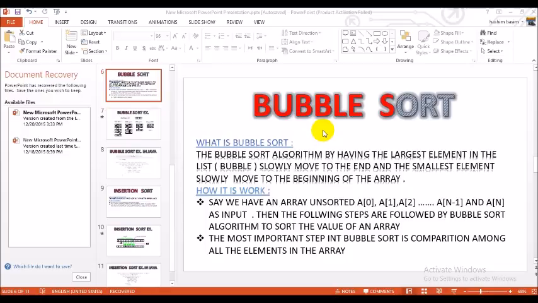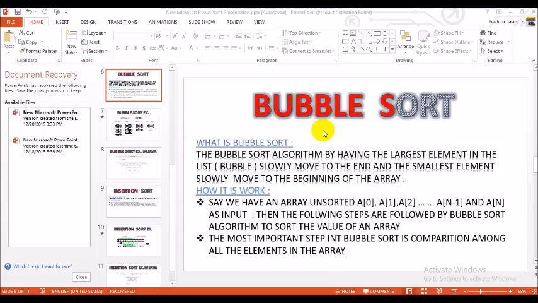So we're going to explain how bubble sort works. Say we have an array A0, A1, A2, and so on until AN-1 and AN as input.